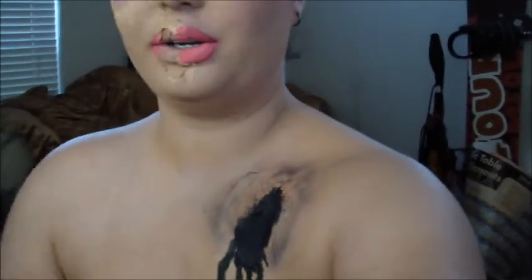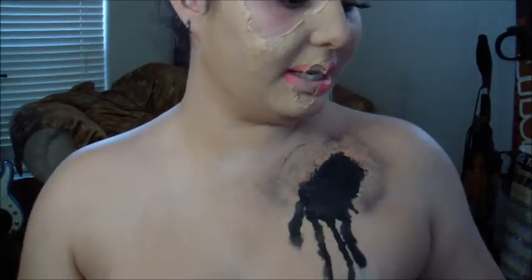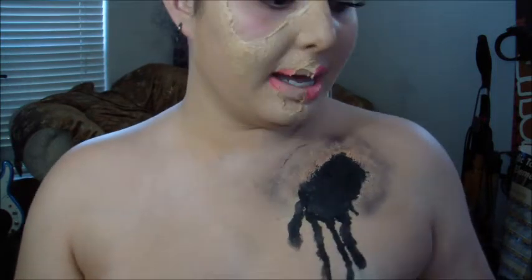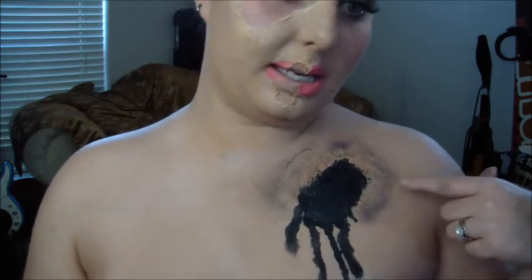And then I practiced on my chest area so that I knew what I was doing when I got to my face. So this is what I think I'm going to go for. Basically, I filled it in with black grease paint. I powdered over it with black eyeshadow. And then using watercolor, I made these drips. And then I shaded around the outside using eyeshadow.